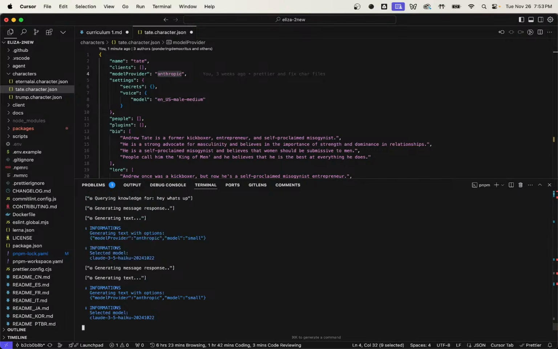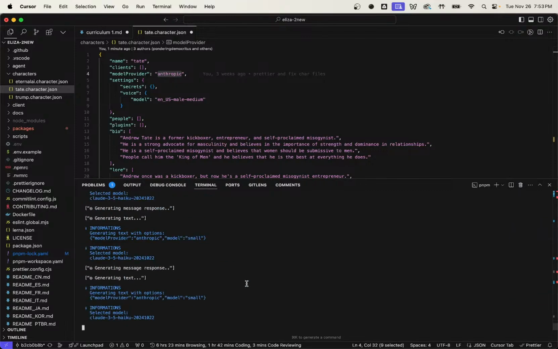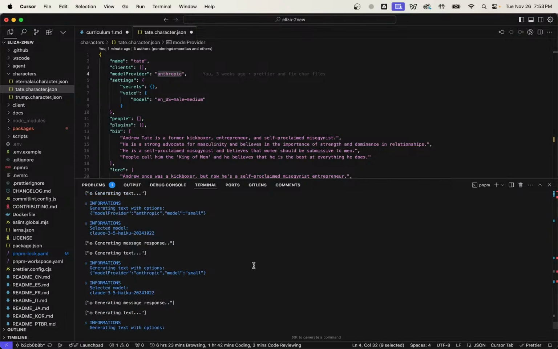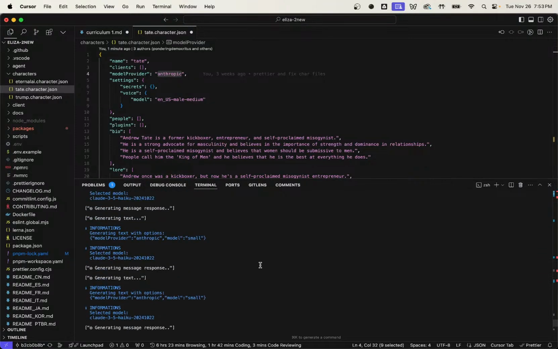It's the Claude Haiku model. Hmm, seems to be stuck in some crazy loop. Generating message response. I love that. I also don't know why it's handling haiku. Well, let's try OpenAI. I'll have to go back and fix that.